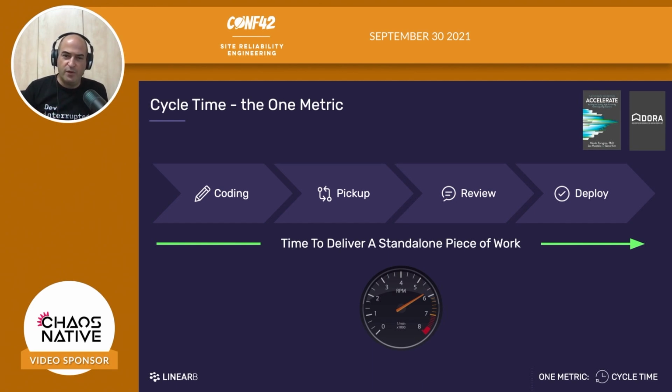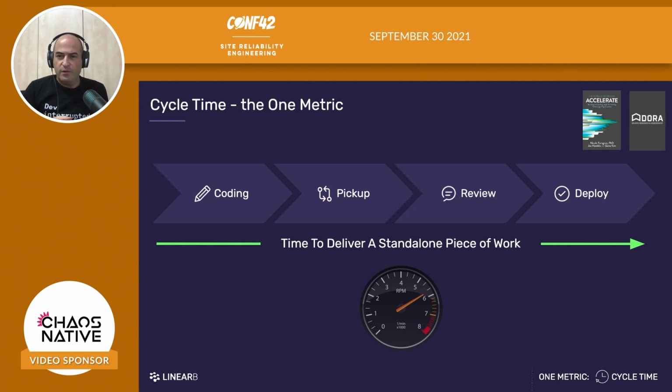So the review phase ends when the code is merged back and the change is accepted. Review captures the time it takes for the team to look at a piece of change to the code base, discuss it asynchronously or in other ways, and reach a conclusion that this is accepted and actually merge it back to the code base.